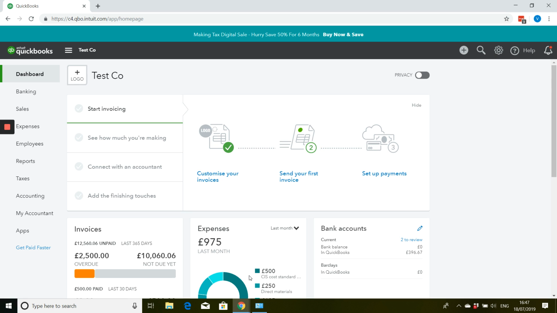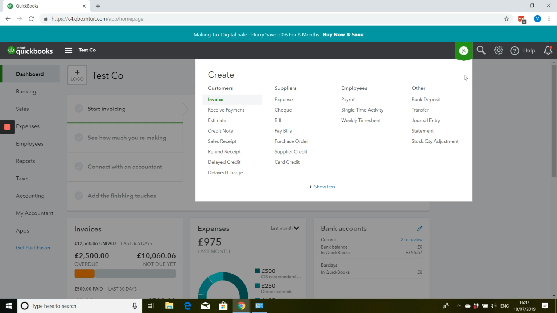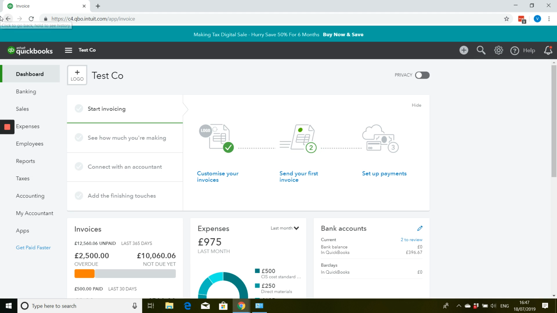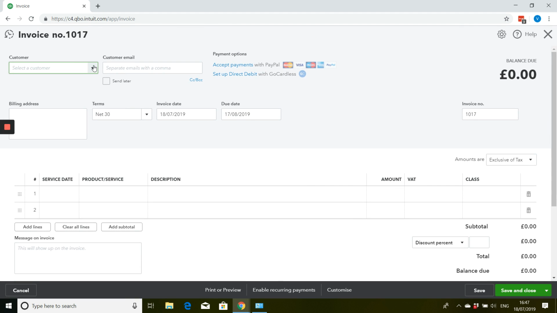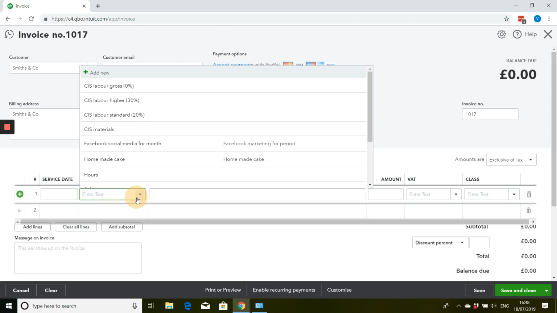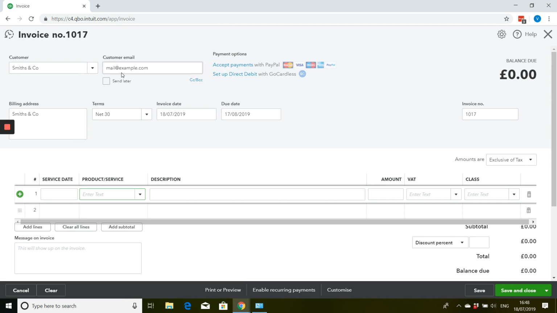So what you can do is, if you sell something you actually make, say you buy paper in and do drawings for people, but then you're selling that as a product rather than a service. You can do it in one of two ways. Like the services, you can do it from the invoice to the customer. So I'm going to say that I've made a cake for someone, and I'm going to do that for Smiths & Co. And I'm going to say add new.